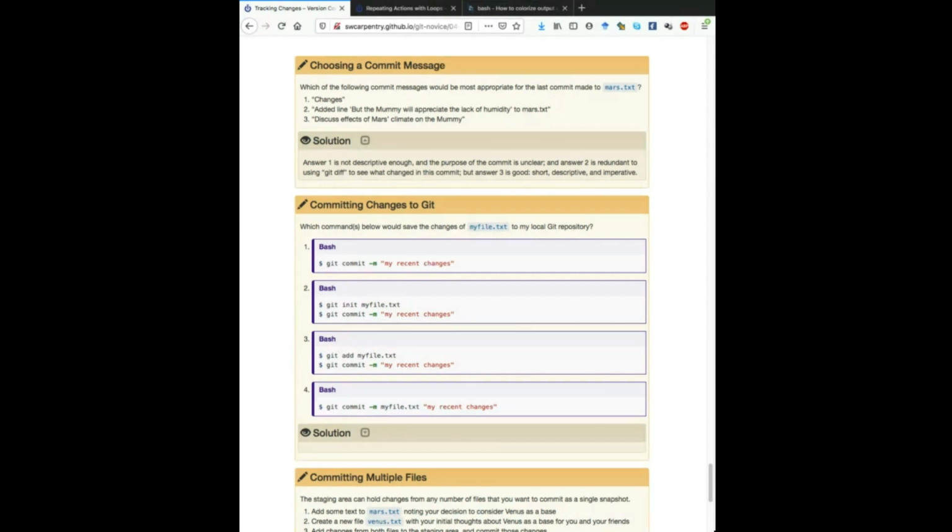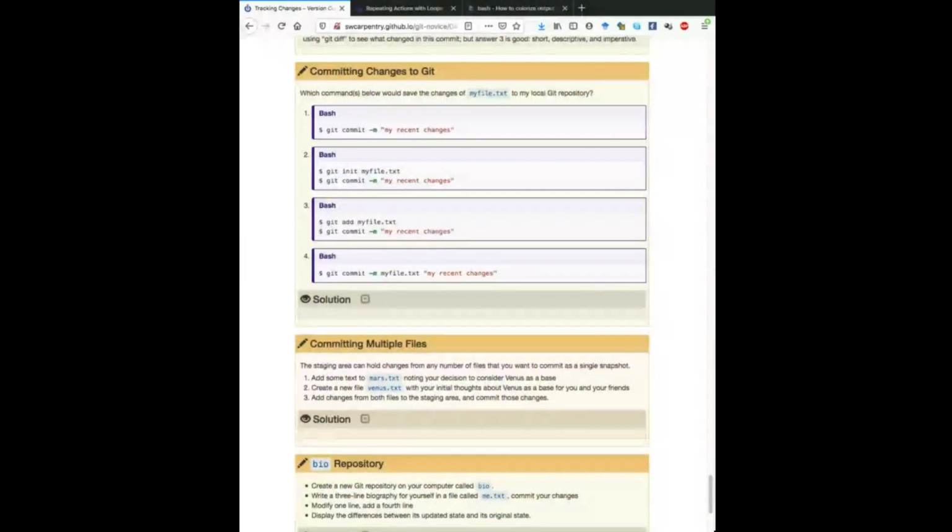The second one is redundant because the changes that we did are already included in the message. And the third one is probably more appropriate because it's short and descriptive. So hopefully that was not too difficult.